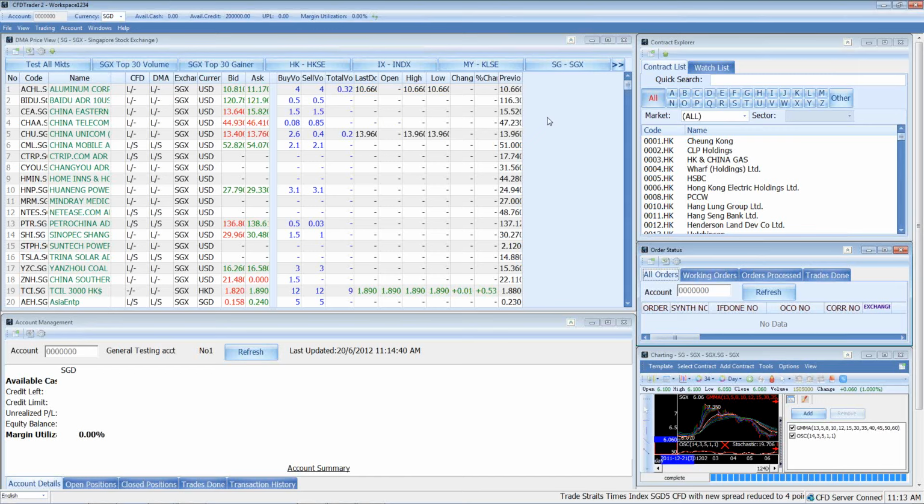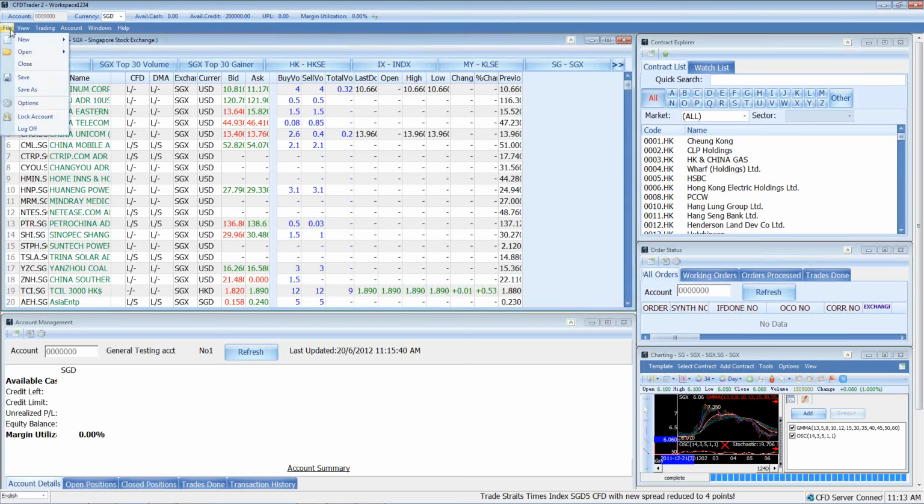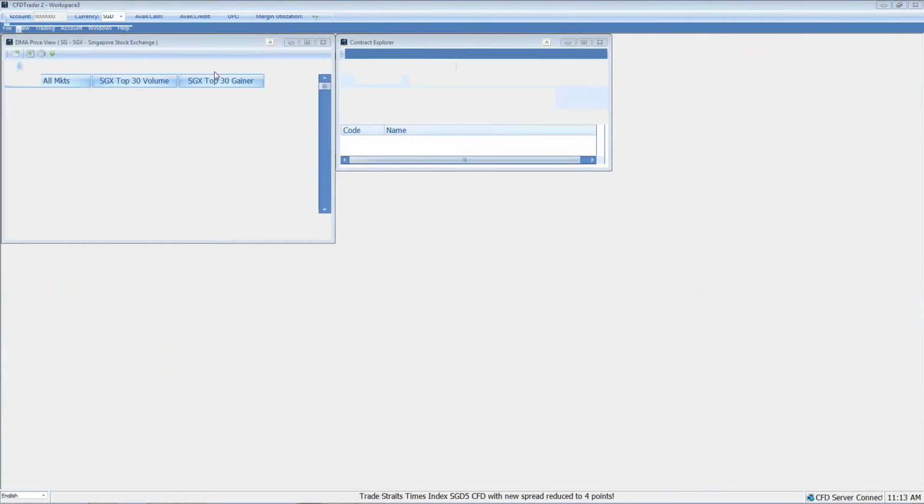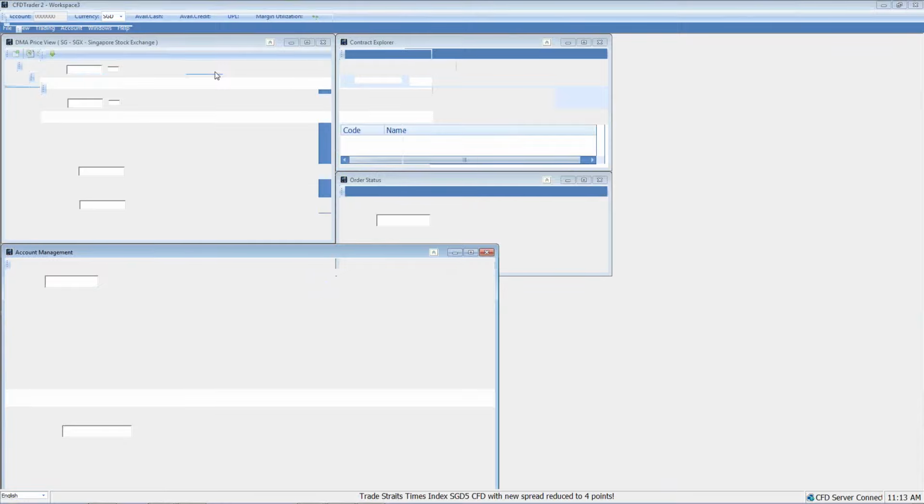Now let's set up our very own workspace. Let me just show you how we set up our workspaces. Now to set up a new workspace, you can click on new. Now there are three options actually. You can set up from your basic workspace, which you have seen earlier, or your advanced workspace, which you see now. Now if I were to set up something from the advanced workspace, you just click on here. It will load a new window with the advanced workspace.